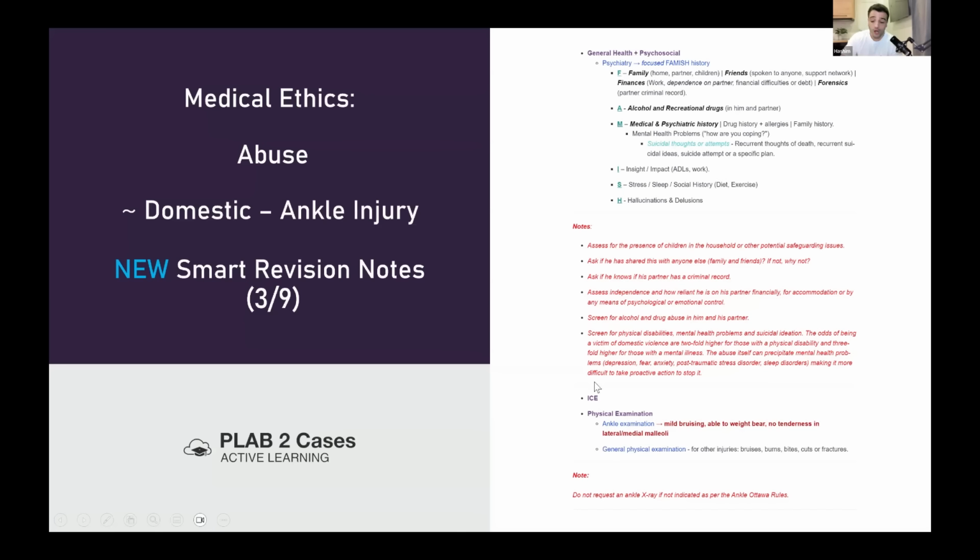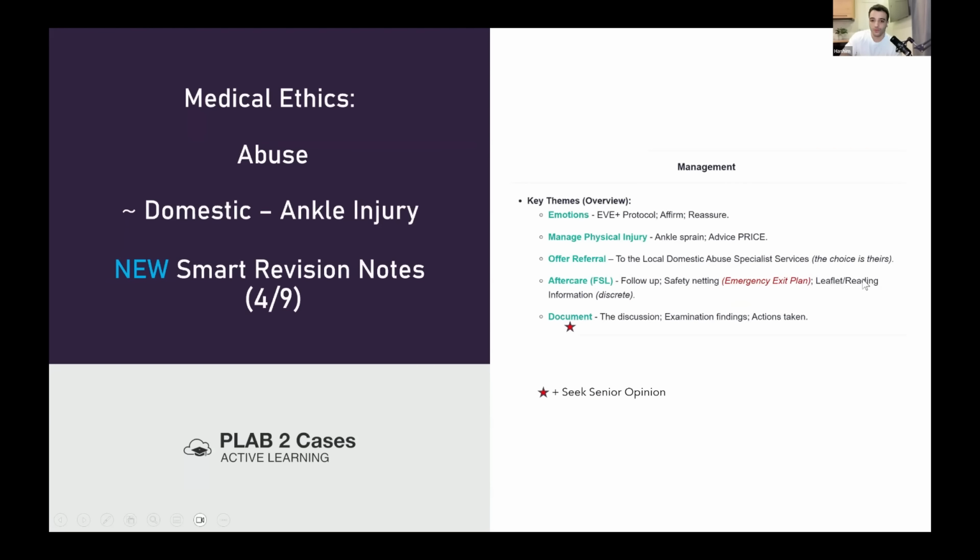And then I would do an examination here because he's presented with an ankle injury, right? He might have broken his ankle. So don't forget that. That's important. In this case, there are no indications for it, and so it's likely an ankle sprain. So you can just advise PRICE. We did forget to talk about that, which I'm not too bothered about. That's not going to pass or fail you actually, because it is just an ankle sprain, but you need to examine them. Yes, he's come in with an ankle sprain, so we have to address that.